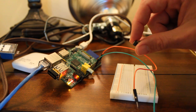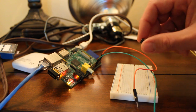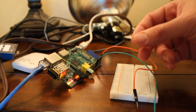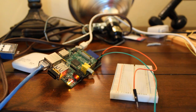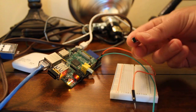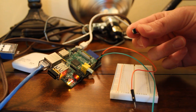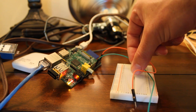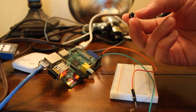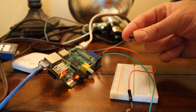You can also use a switch. The difference is this momentary button is on only when I'm pressing it down — as soon as I let go it turns off. There are other buttons where once you press down it stays on, and pressing again turns it off. There are also switches, but they all just complete a circuit. This button has four pins angled out, and it's designed to go into a breadboard or circuit board very nicely.